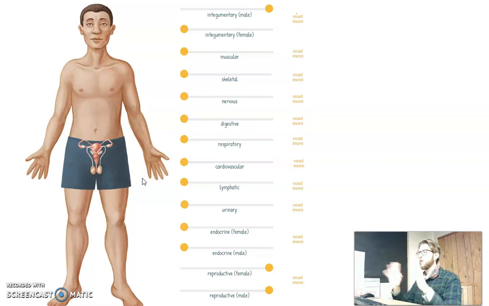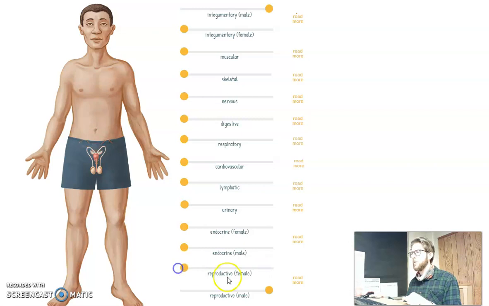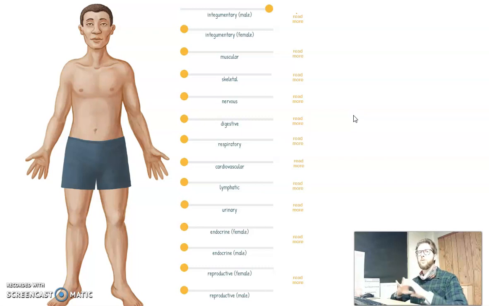And we don't have time to go into all of the details too much on all of these different systems. This was just an introductory video into each system, what they are, and what they're made up of, and their major functions. And in an upcoming video, we are going to talk about how these different systems work together in order to complete even larger functions, in addition to what each of these systems already does by itself. So make sure to check that out.